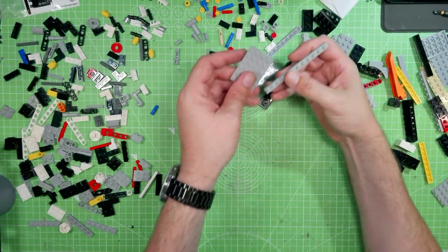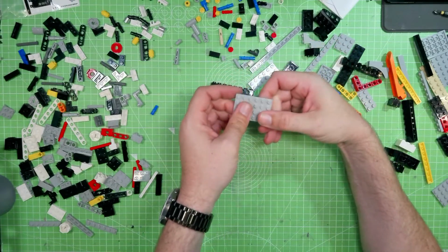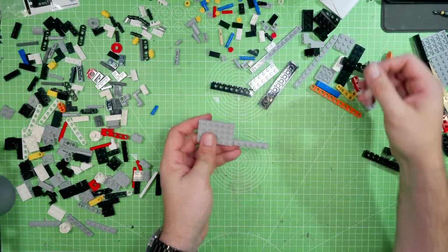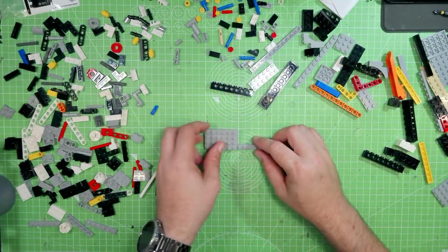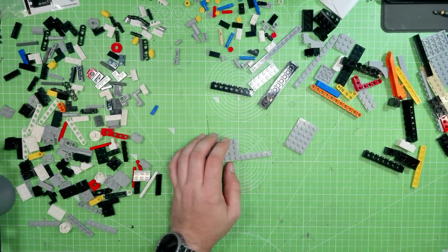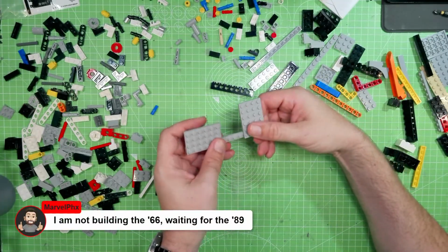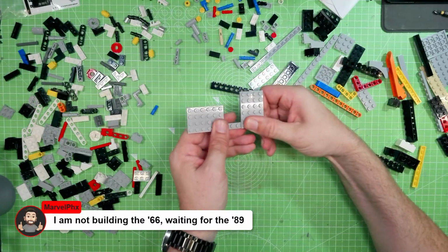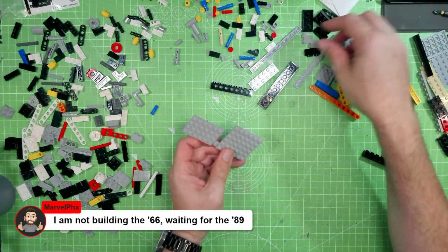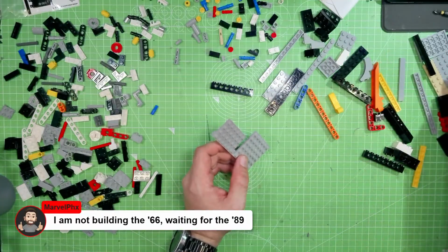Oh, Todd, are you getting the Bat Circuit? Are you doing the Batmobile? I can't remember if you're doing the Batmobile or not. You're doing so many builds, I've forgotten what you are and what you aren't doing. Oh, that would be good actually. The 89. They did that trial ages ago. To be fair, I wouldn't mind the 89 Batmobile either. You can have more than one Batmobile, you know, Todd. So you could have done the 66.